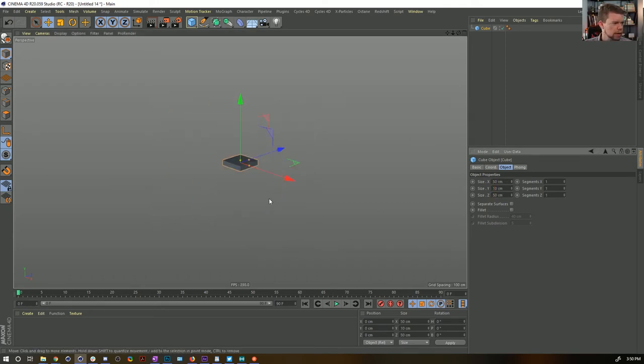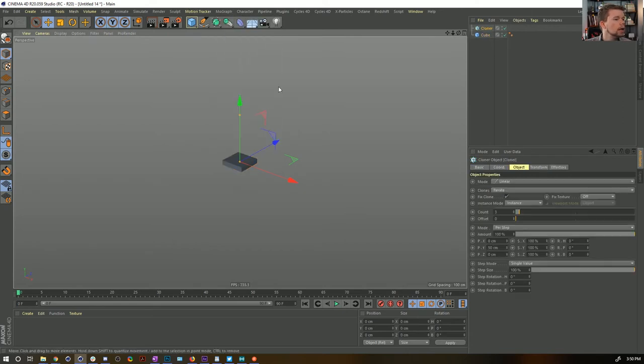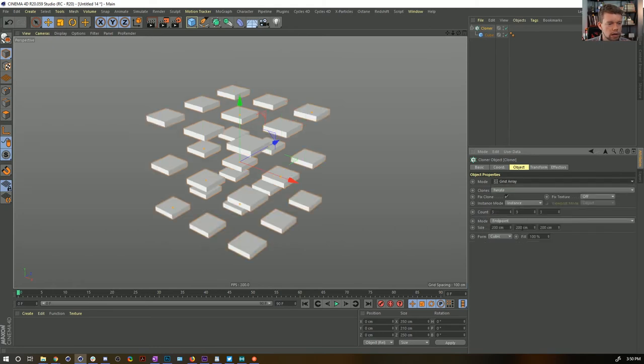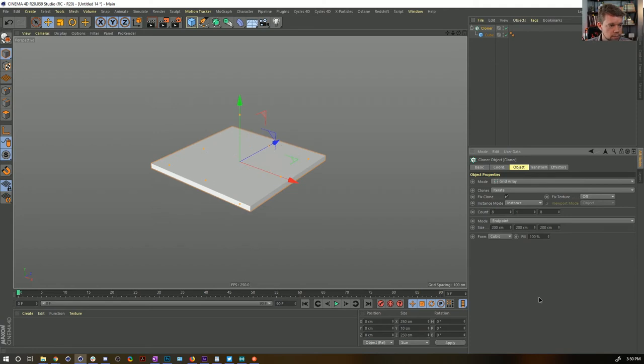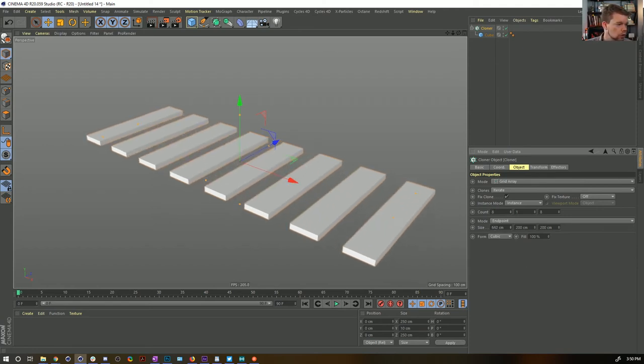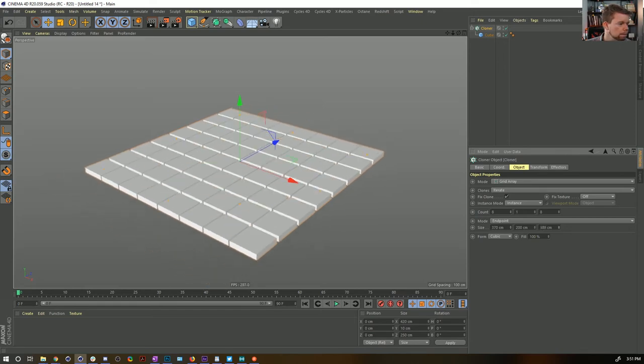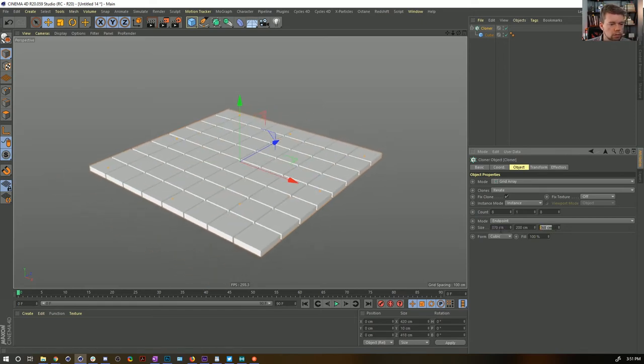So let's go ahead and make a tile. Let's just say this is a tile. And let's make a cloner and put this into the cloner. Let's make a grid and set that to 1. I think we can go 8x8. I'm not sure how much distance they need, and we need a little bit of space between them so they can wiggle. So 370 seems like a pretty good number.